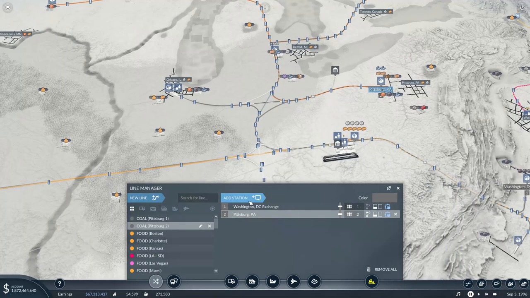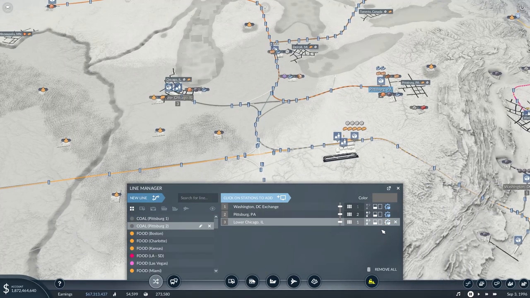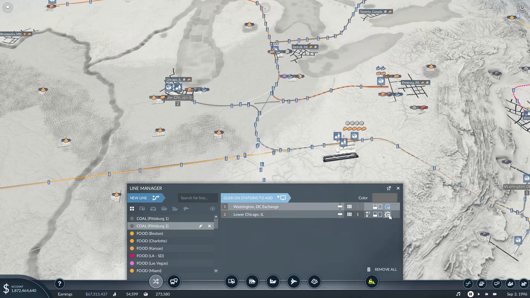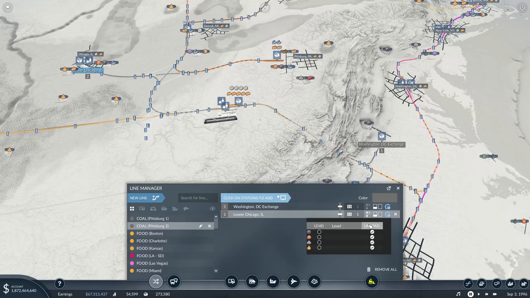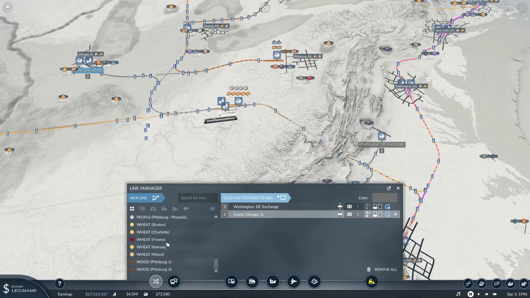This exact same one, I'll get rid of the Pittsburgh. So Washington DC Exchange, yeah. This is then going to unload the coal. And then we need the ore routes.